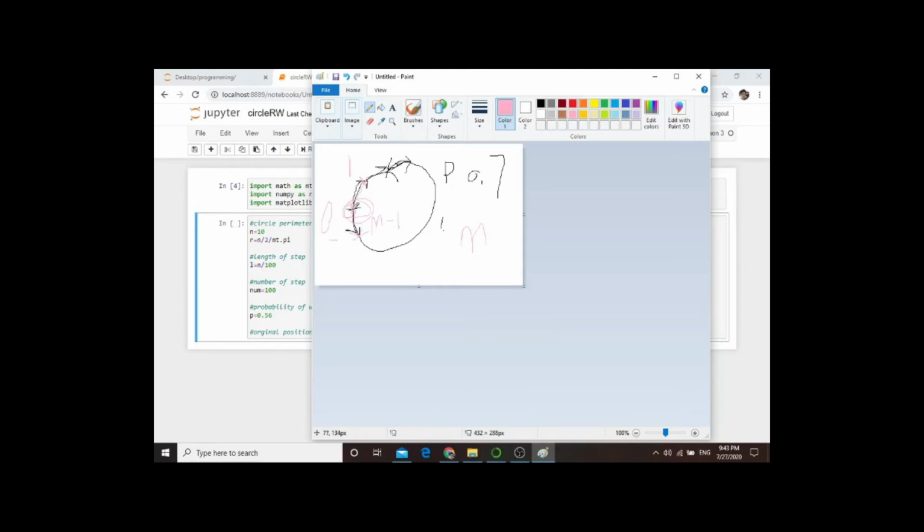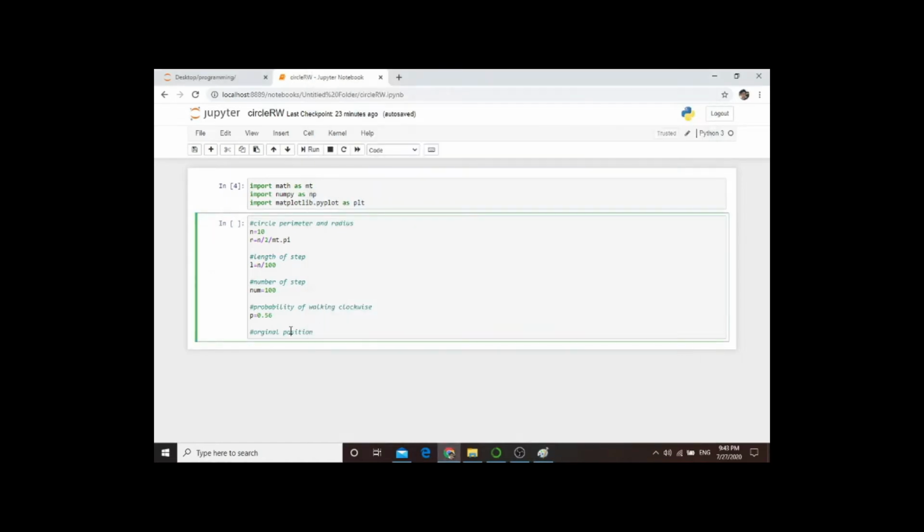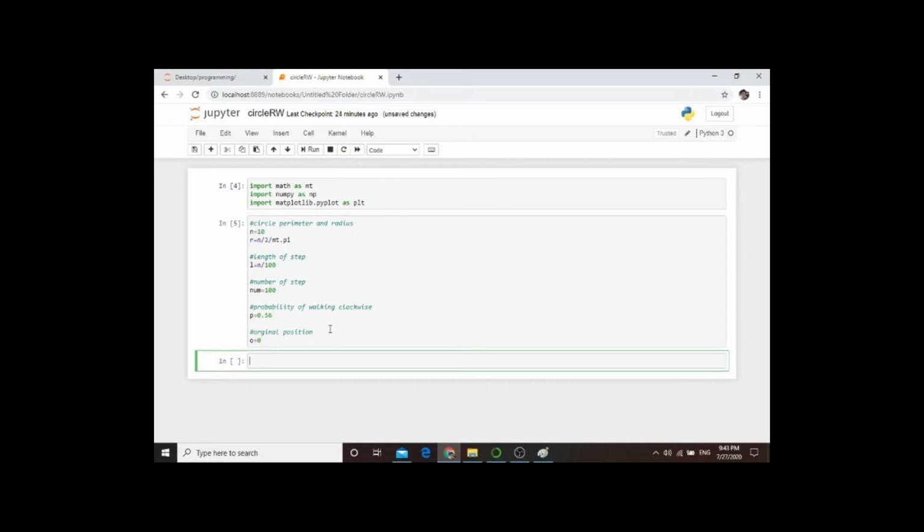If he chooses to walk anti-clockwise, we minus 1, and then minus 2, but we use the remainder, so the position will be i minus 1, i minus 2, and so on. So here's the idea. Let's just set it to be 0. And that's probably all the parameters we need to set up.